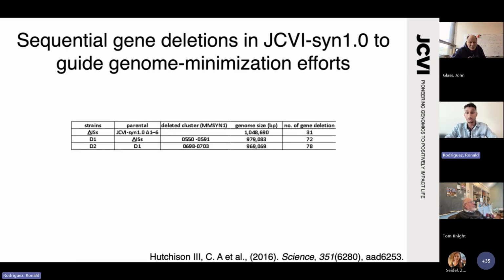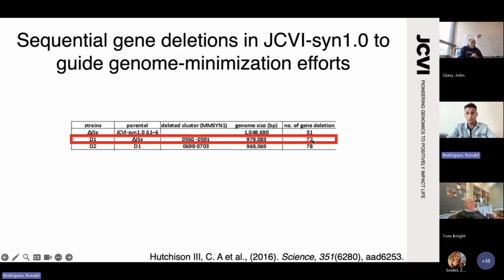As an alternative approach, we took advantage of the D series collection of minimal strains. So this was another way of trying to identify what genes to keep and what genes to maintain during the minimization of SYN 1.0. So instead of taking several fragments and splitting it up into 8 parts, a lot of non-essential genes were removed from SYN1 in a sequential manner. So SYN 1.0 has 31 genes deleted compared to its wild type, the original wild type Mycoplasma mycoides strain.